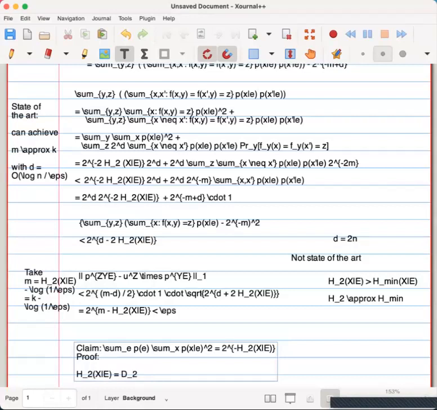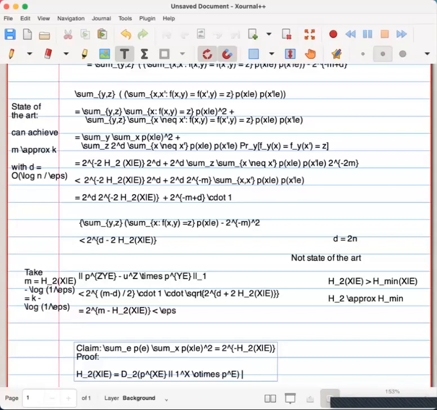So this is D2 of P_XE with the all-ones vector on X times the marginal, sorry, H2, right? So I have a probability distribution on X and E. The conditional relative entropy of X given E comes from the Rényi divergence. So take the joint distribution on X and E, and take the divergence between the joint distribution and this one. So put the all-ones vector on X, on the first system, and the marginal on the second system. I hope you recall this from an earlier lecture.